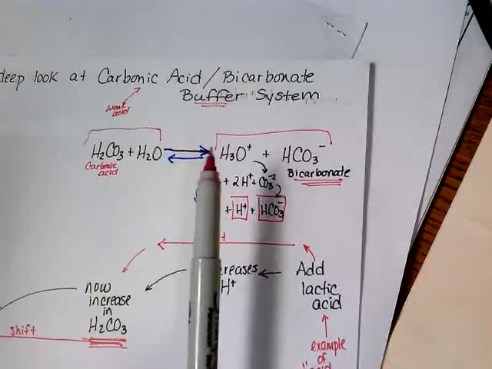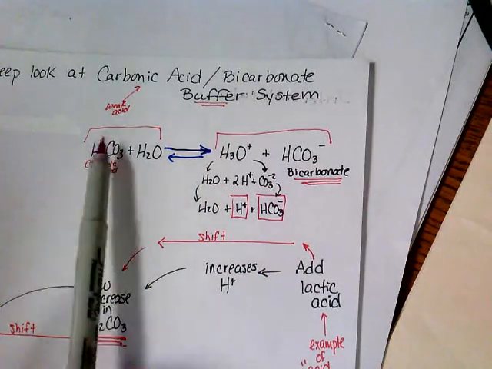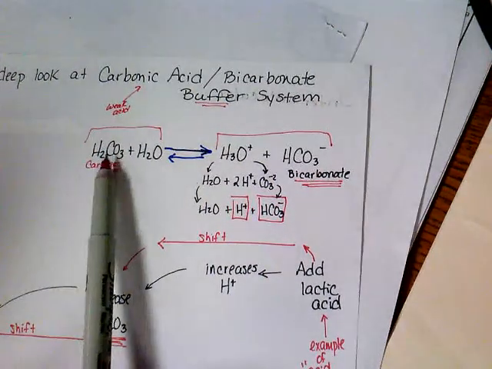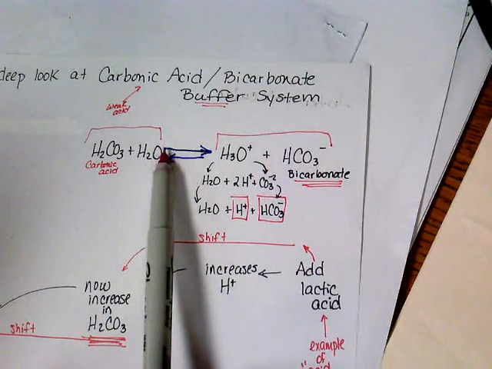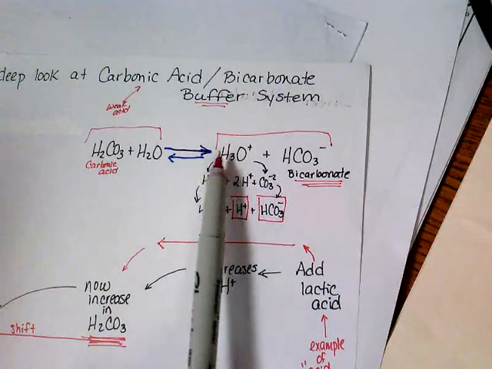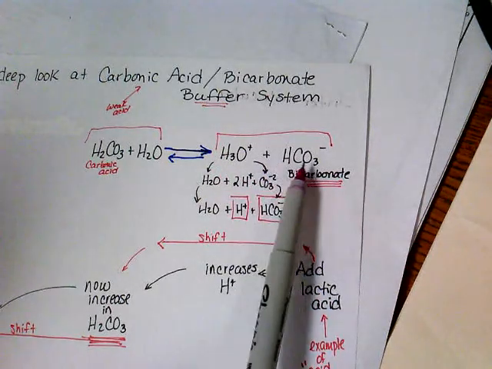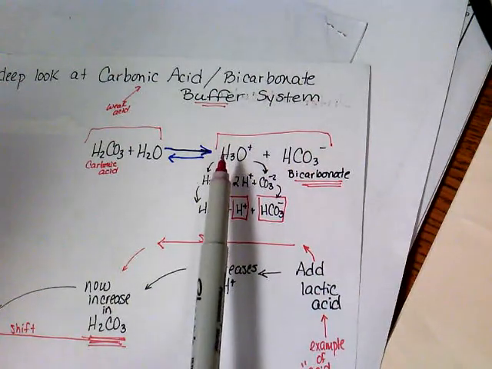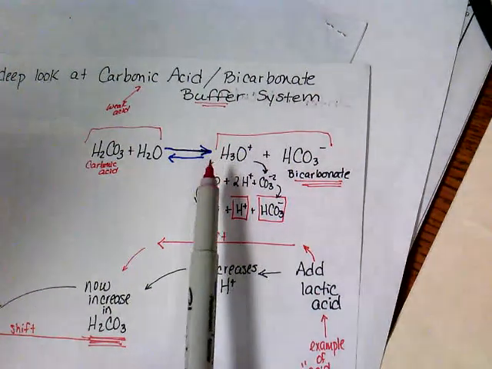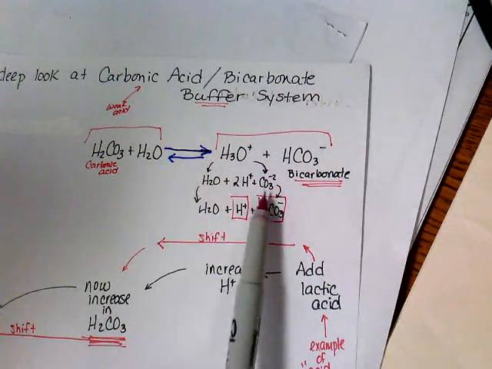So let's take a look at this equation here. Here's your carbonic acid. Okay, it's a weak acid. And when it's in aqueous form plus water, generally speaking, it's going to shift to where we get this bicarbonate ion and this hydronium ion, which is just a hydroxide connected to a water molecule. And I kind of break it down here.